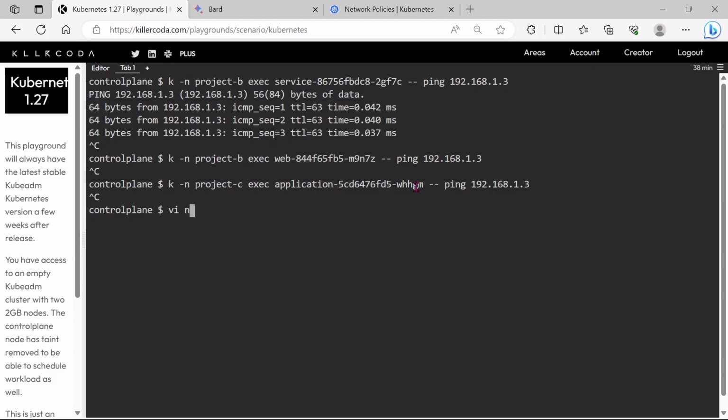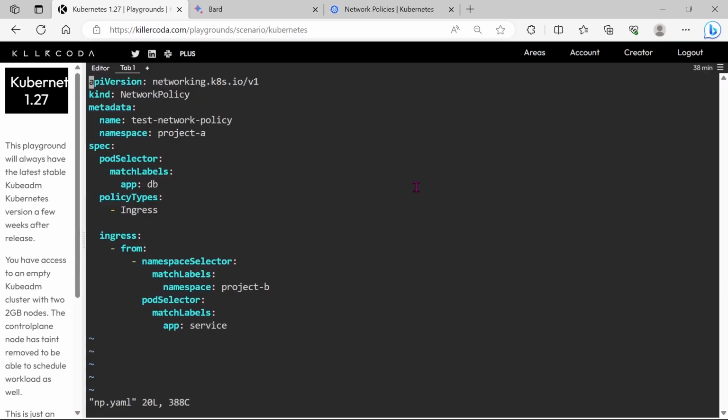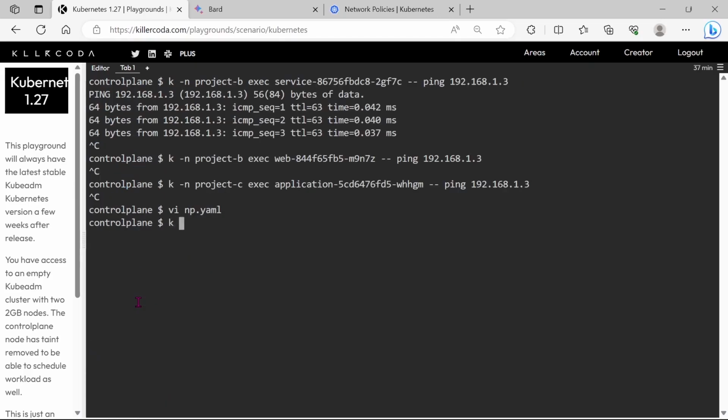And I will show you one more thing. I will show you what will happen if we do not remove the dash from the YAML file. Let's see. Let's delete the existing policy.